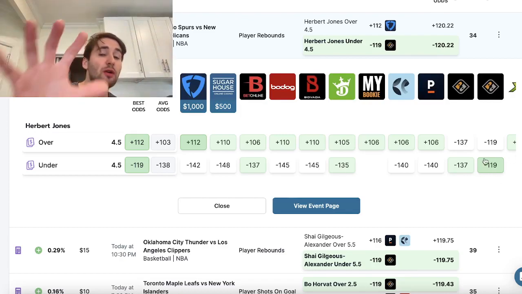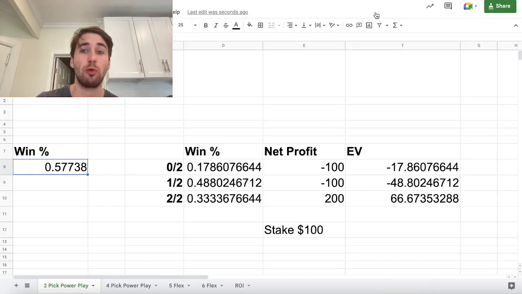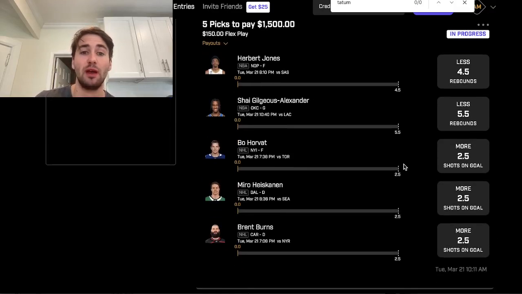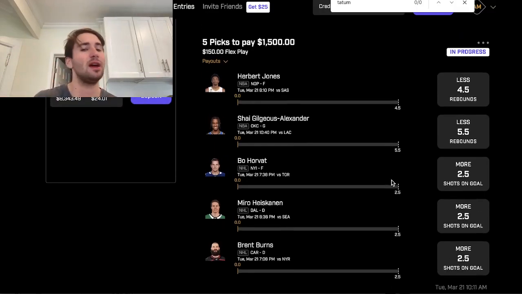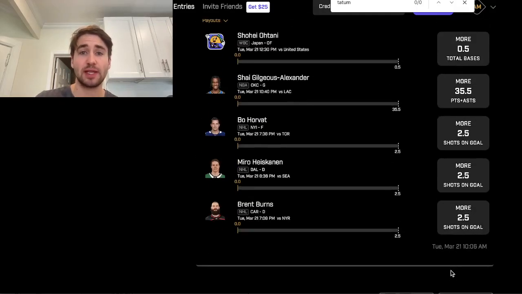No offense, your model is not better than FanDuel's model, Sugar House, Bet Online, etc. So when they're all telling you the same thing, this under should be heavily favored around minus 145, you can get minus 119. No offense, you're not smarter than the market, which means every other sports bettor, as well as the sportsbooks in their models. So this is how you make money sports betting. I mean, people are always like, you follow data in sports betting? It's like, are you an idiot? Data runs every industry. If you're not betting with data, you should stop betting because you're not going to make money. So 3 more plays on PrizePicks. Let's go.